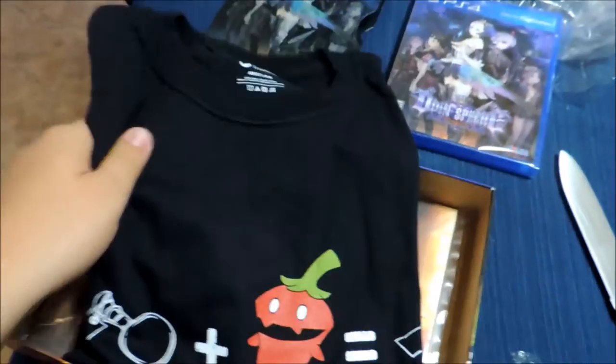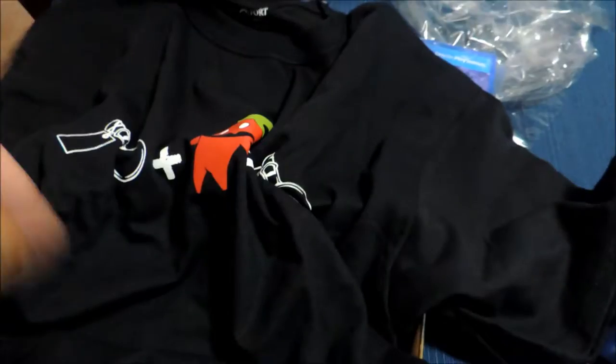We'll open up the game later, but this is the t-shirt. It comes in a men's, like a unisex large. A few games that come with a t-shirt usually come with a unisex large or extra large. So if you're planning on ever getting a game with like a t-shirt or clothing, just know that's kind of what they go with as the standard for at least America.